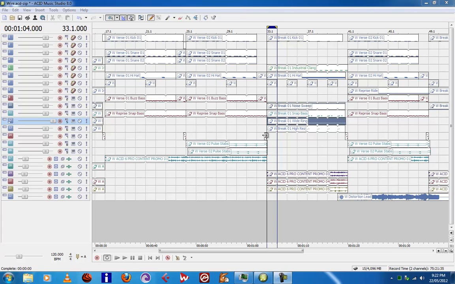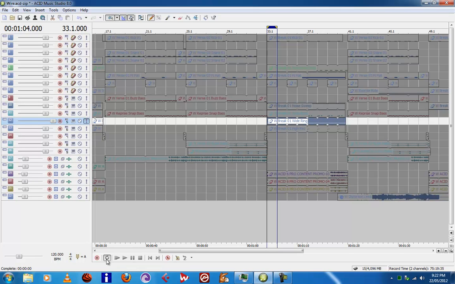I've selected this particular track because it has a simple note repeating. If I solo it, you'll see what I mean. And you'll notice it's on loop, and we've only just got the one little bit of bar going there. Let's have a listen to that. Sounds like some sort of generator in the background, but it'll be a good one to start with.